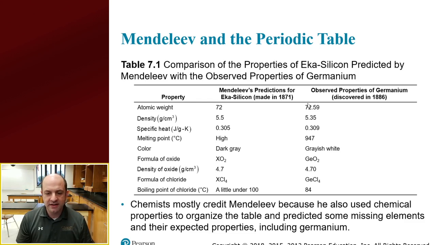So, sometimes science takes time to be accepted. You can see that's 15 years later. But this is why we say Mendeleev gets top billing, because he went further and said, not only do I have these in the right order, I can tell you about elements we haven't even discovered yet.